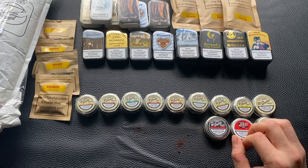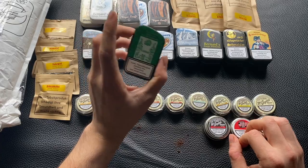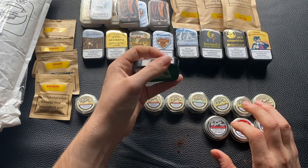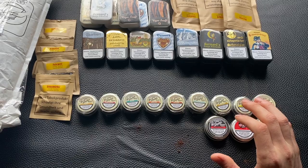And is this the last Bernard's? Kolona is, I had this described to me as sour and the only snuff that somebody had to throw away. I don't think that's the case. I actually like Kolona quite a lot. I think it's a little bit boring. It's a little bit plain.